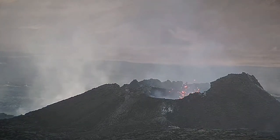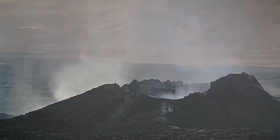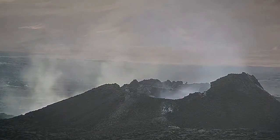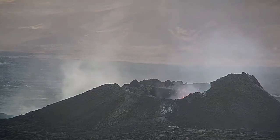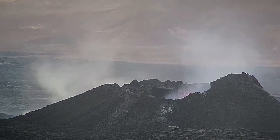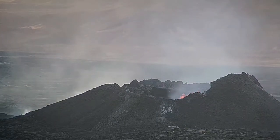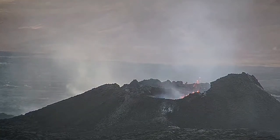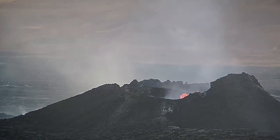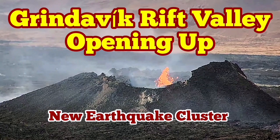This pulsation of decrease and increase of activity may continue. This is the easiest pathway for the magma to reach the surface through this existing vent — the one I've called K1. If it behaves as it has before, with a pulsating behavior, a recession, and then an overspill, so far it has been toward the north. We will wait and see. It may open another fissure, but that's very unlikely. It is the easiest way to go through what is already there — the crack which already exists in the Earth's crust.